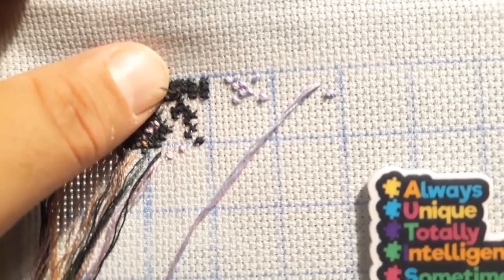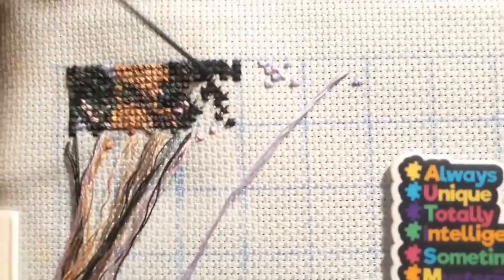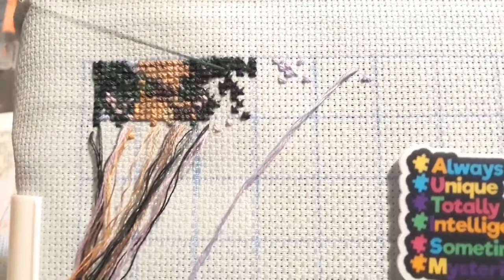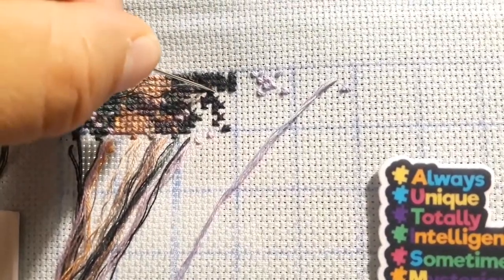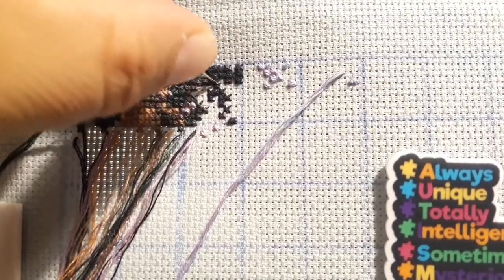So yeah, I think this is taking forever, because most of them are half stitch. So yeah.